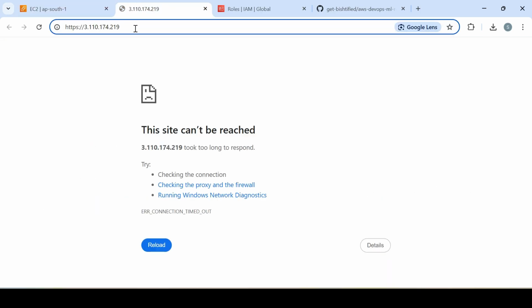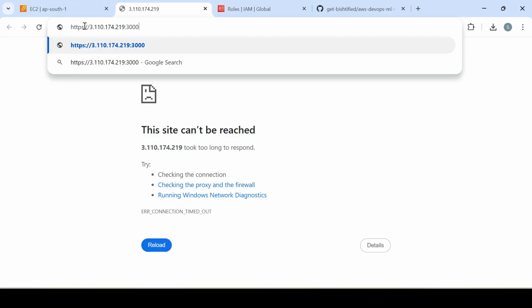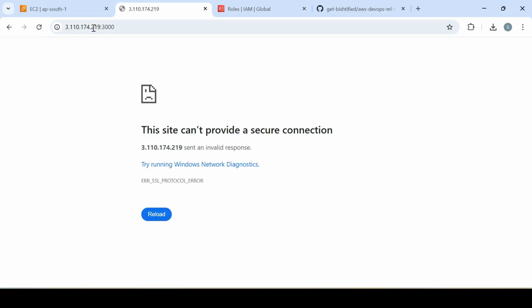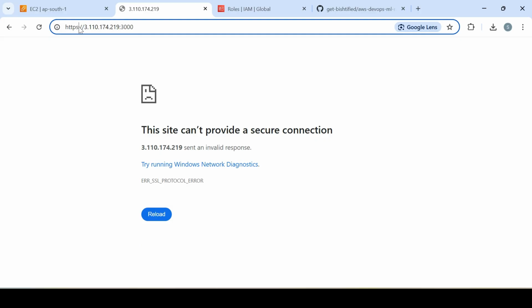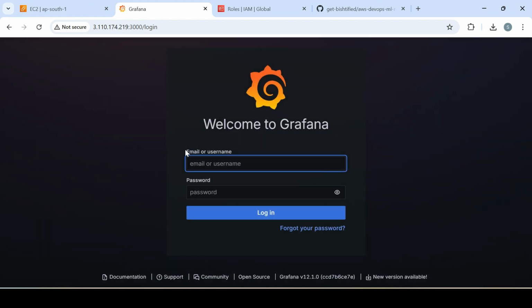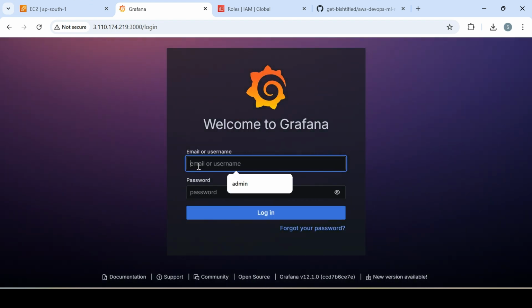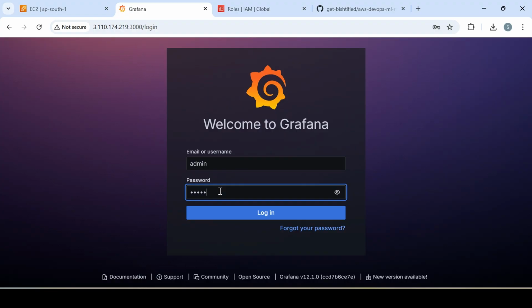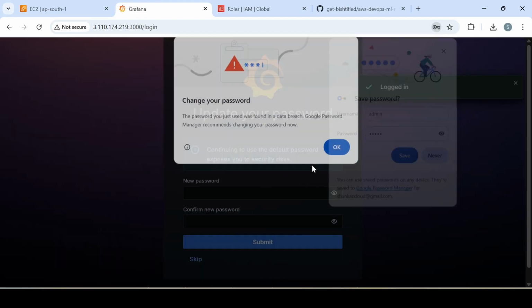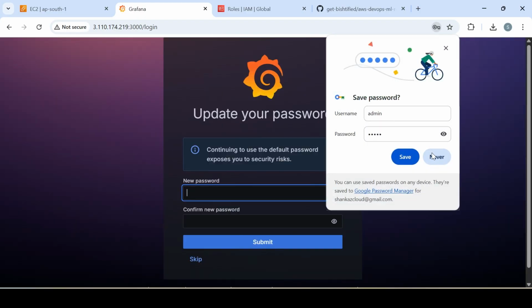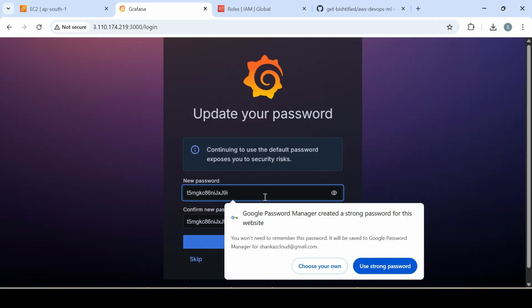And now let me try to access it by doing this. Okay, enter. Since we don't have HTTPS, we only have HTTP. We have got the Grafana page. That's great. And by default, the first username and the password is nothing but admin. So admin is the user and admin is the password. If I log in, it is asking me to create a new password. So let me do it manually.